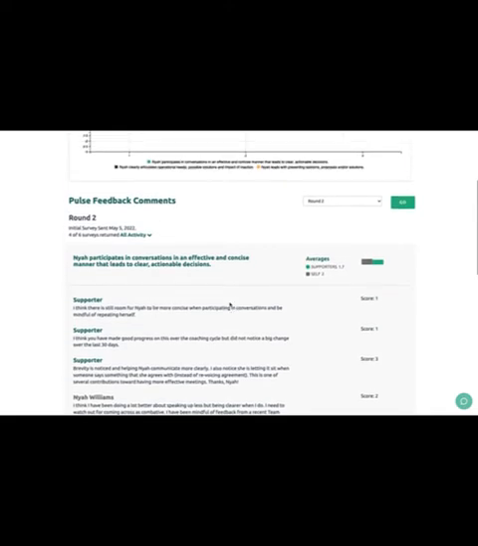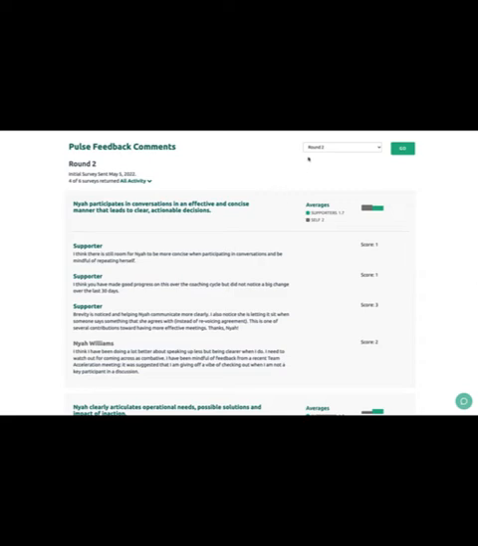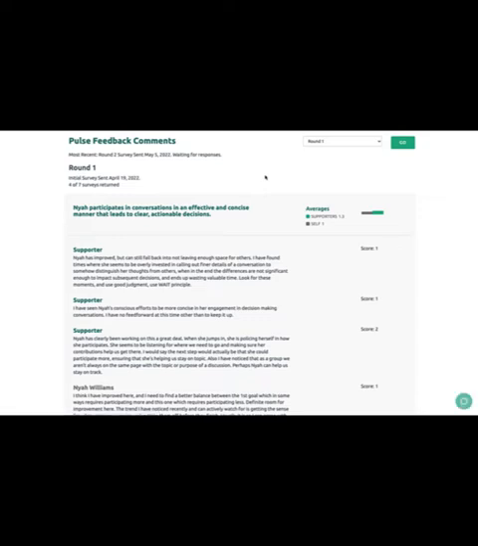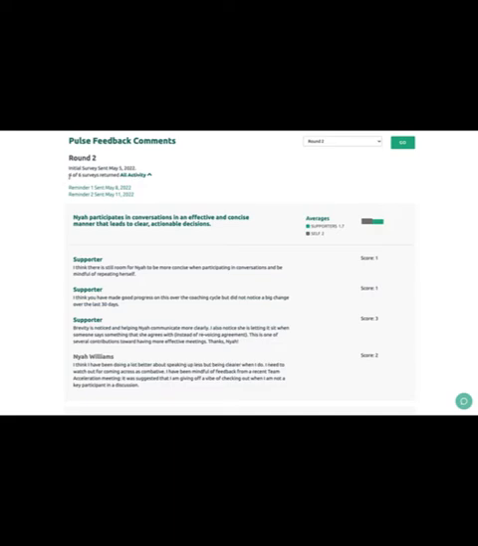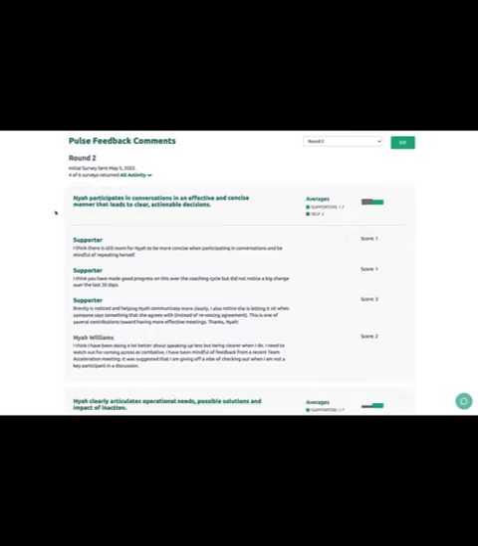As the project moves on and you have multiple rounds of pulse feedback and you want to go to previous rounds to see how those rounds showed up, you can click on this drop-down box, click go, it will show you the data for round number 1. You'll also notice some really important information here that will be helpful for you as the coach. Data on when the survey rounds were sent out. The initial survey in this case was sent out on May 5th, 2022. It tells you that 4 of 6 surveys were returned, and it tells you when the reminder surveys went out as well. So sometimes that's helpful information.